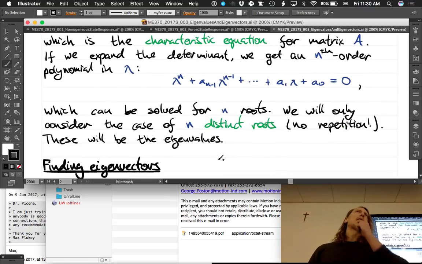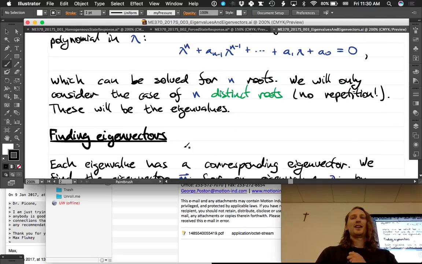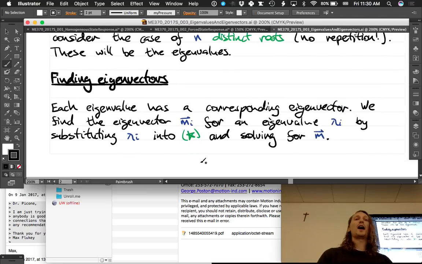And the book, I think, does not consider it either, but if you ever find yourself in that situation, there are plenty of sources for finding how to do this. So, great. So finding eigenvectors. We got the eigenvalues. It was easy. All we needed to do is find the characteristic equation and solve for lambda.